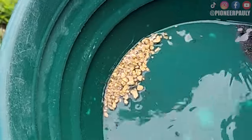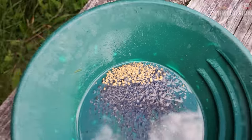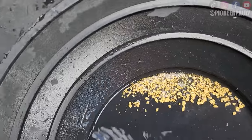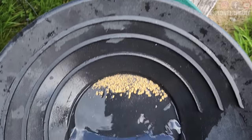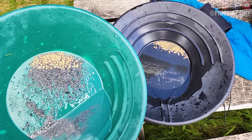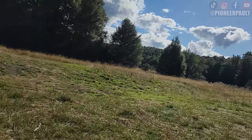So, well, you know, you're very good at sniping, and that makes a big difference to help find the gold. So there was mine. This is theirs. Look at that. Holy cow. That is photo perfect right there. Woo! Okay, so we're going back to camp right now to weigh everything and see how we did. All right. Back here at camp.